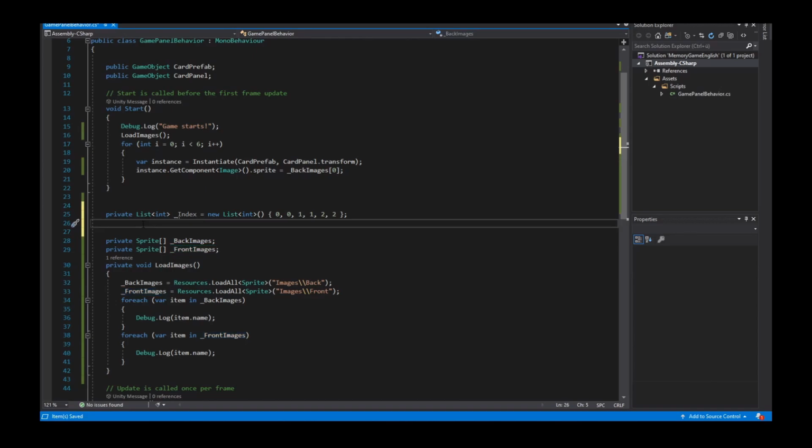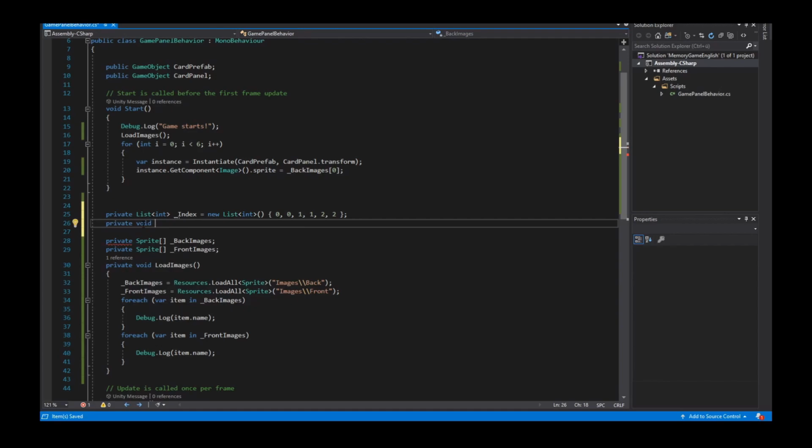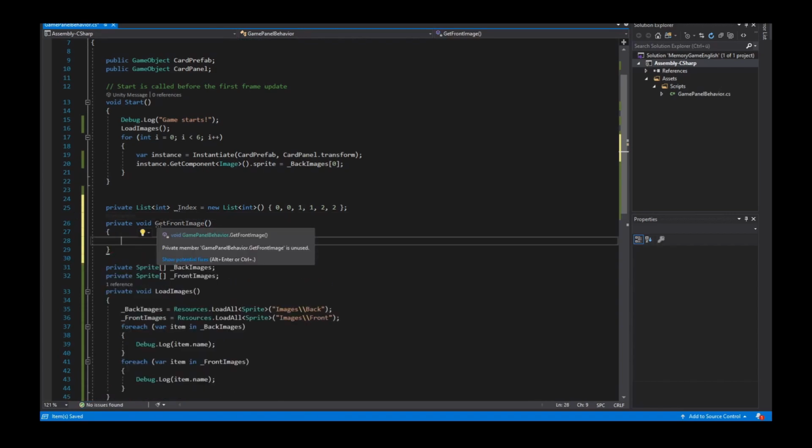And in my method private void GetFrontImage, in this method I load a random image from my front images.